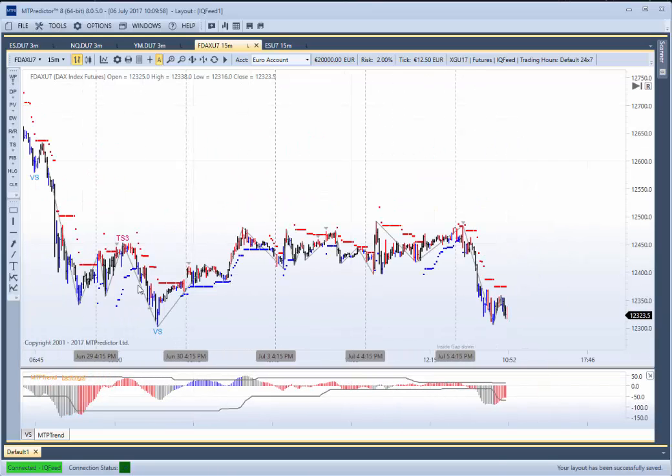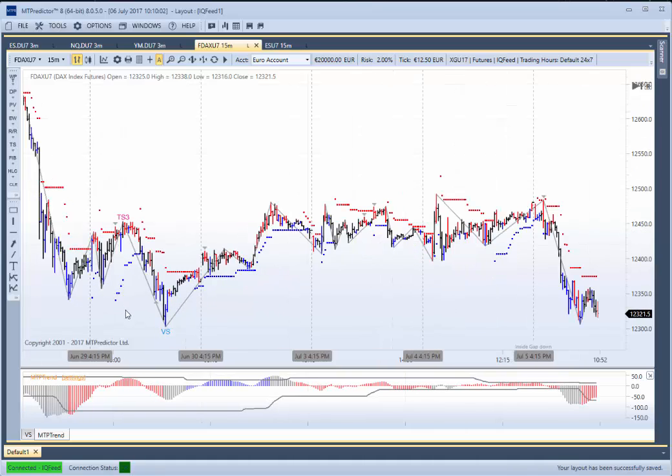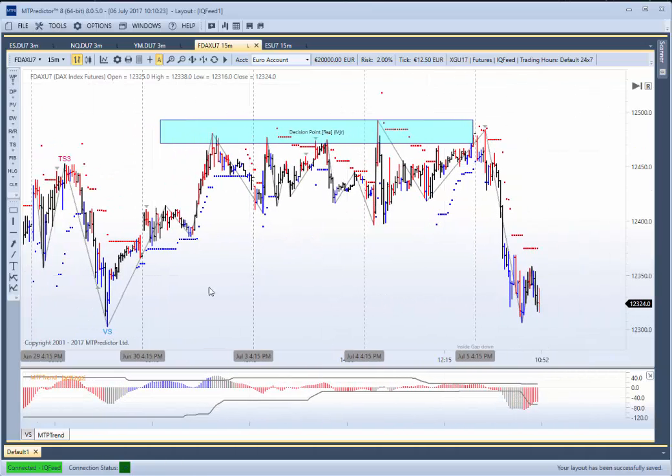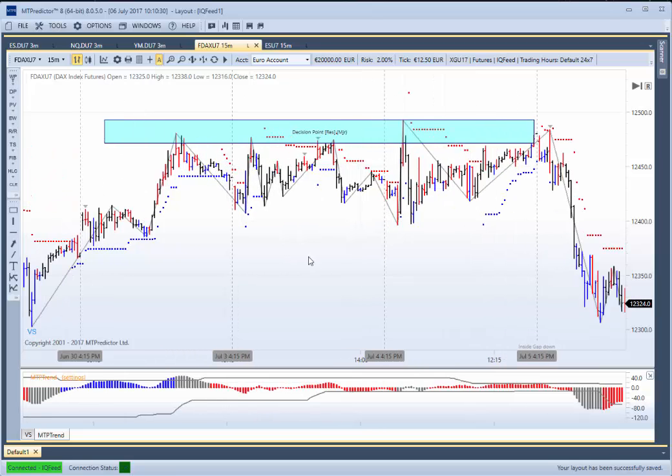Well, if we go back, we can see that this here is the last swing into the low. This is a trick we use in MTPredictor a lot. In other words, we use the DP from the last swing into a high or low. So this is the low, this is the last swing into the high or low. So we go back to the start of that last swing, which is there, right mouse click, do decision point, and this is an area where resistance will normally be found. And can you see how that's exactly what the DAX has done? It's gone up into this level and bounced off it several times. In other words, it hasn't been able to break through it.